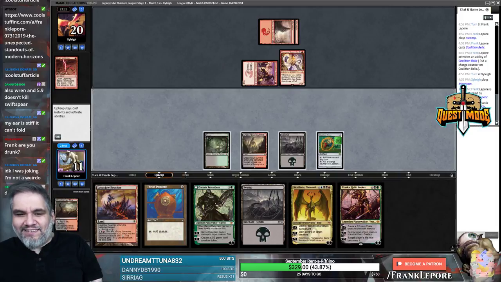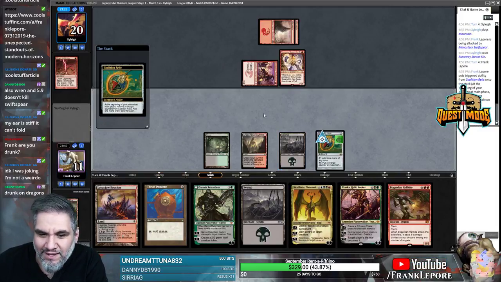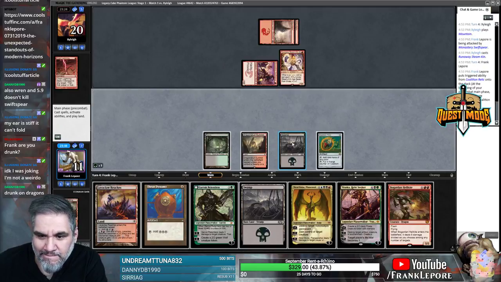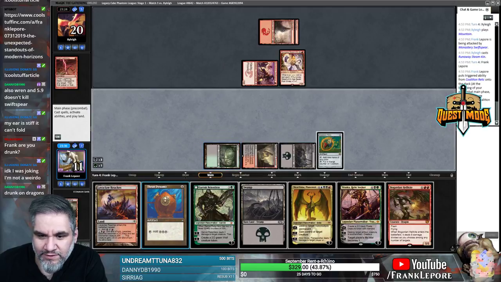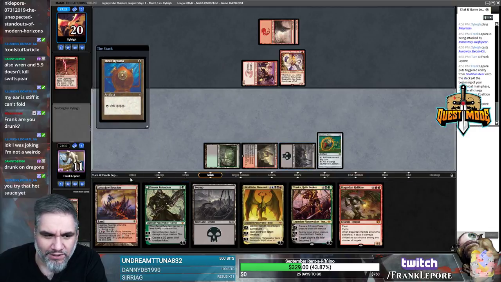Oh, Flamekin Zealot. All right. Let's add, I guess, a green. And then we can go 1, 2, 3. We play Thran, we play this. Yeah, this is probably better to get the Lava Claw Reaches.